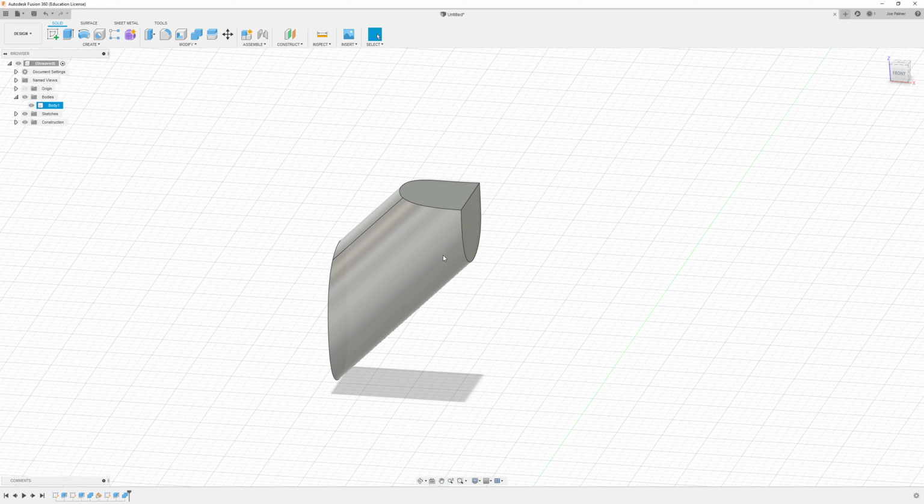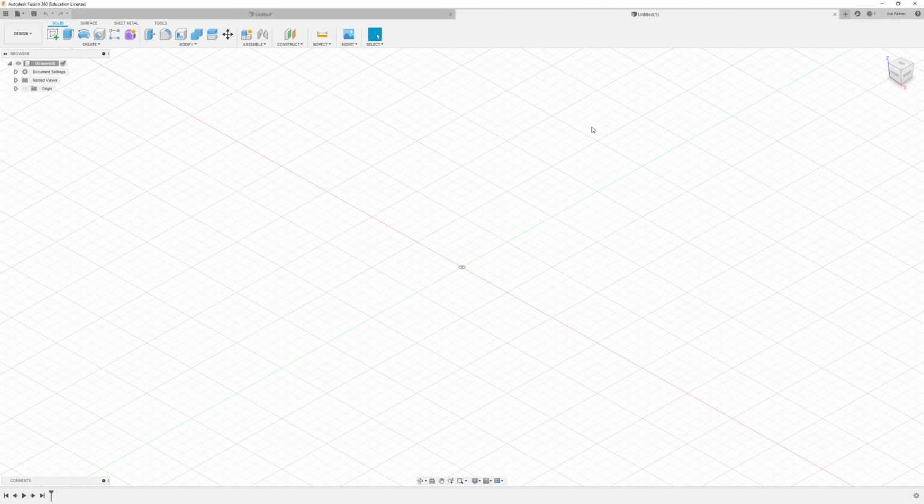We can either do what's called assembly modeling, and we can create all components for a particular assembly within a single design, or we can use what I call a drag and drop approach, where you model each component individually and then you drag it into the assembly. So I'm just going to start a new design to illustrate this. Let's have a look at the first approach, assembly modeling.